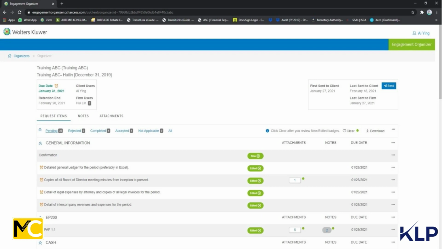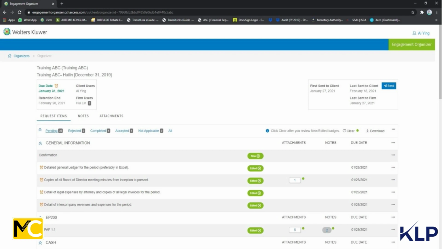There are again two simple ways to key in the notes. Number 1, choose the Notes option from the main page, or Number 2, select the three dots icon next to each requested item tab, and select Add Note. Once Notes or Add Note option is chosen, a dialog box will pop up. Key in the required fields and text for the notes, and hit the Save button at the bottom.